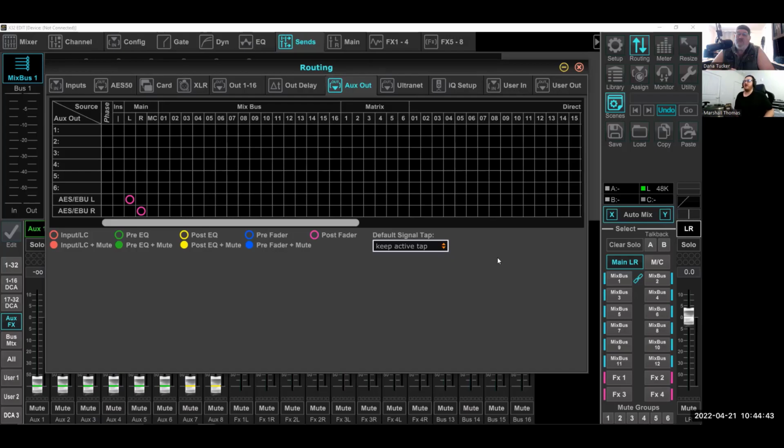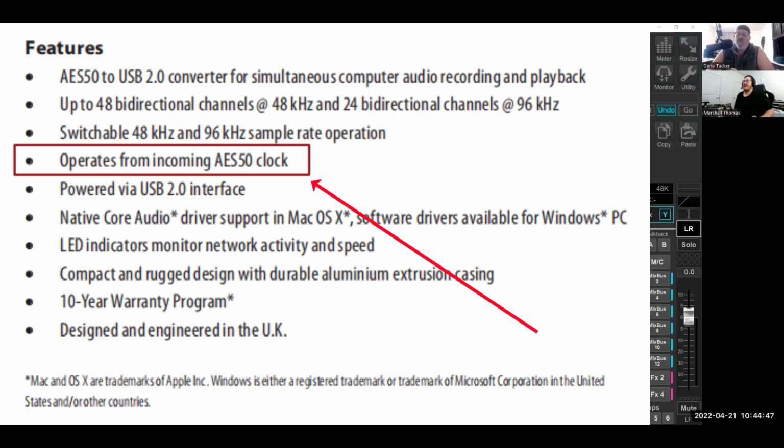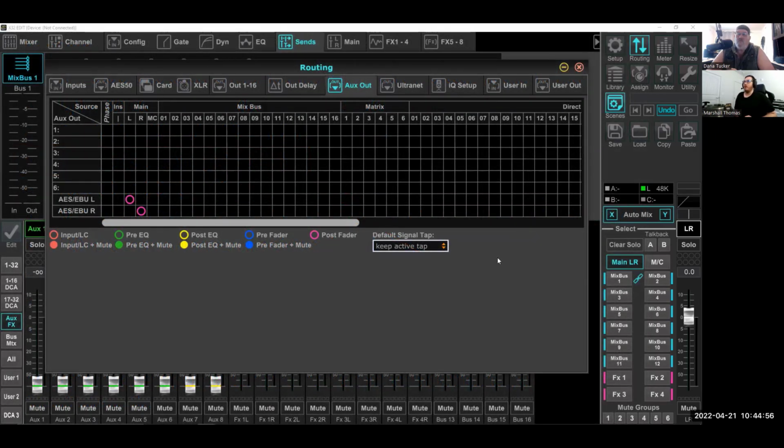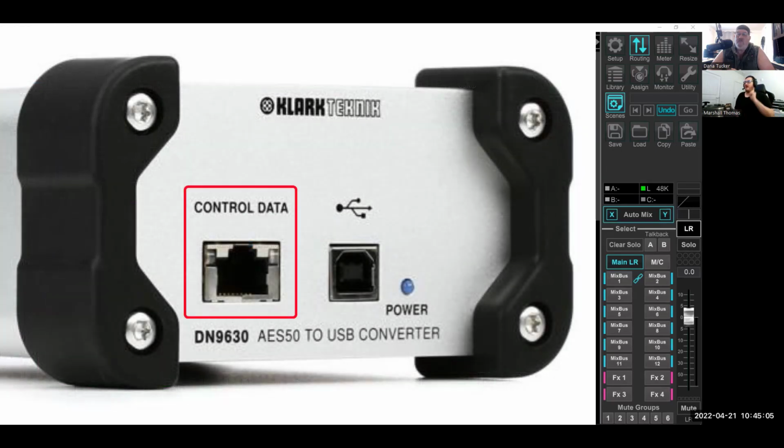The DN9630 is hard-coded as AES clock sync. It cannot be a clock master. The other big problem, even though theoretically the S16 will work because it's a clock master, is that you have no gain control. But people are like, oh, but there's this remote Ethernet port on the box. Yes, at one point Music Group had wanted to add stage box control. Currently, that plan is killed.